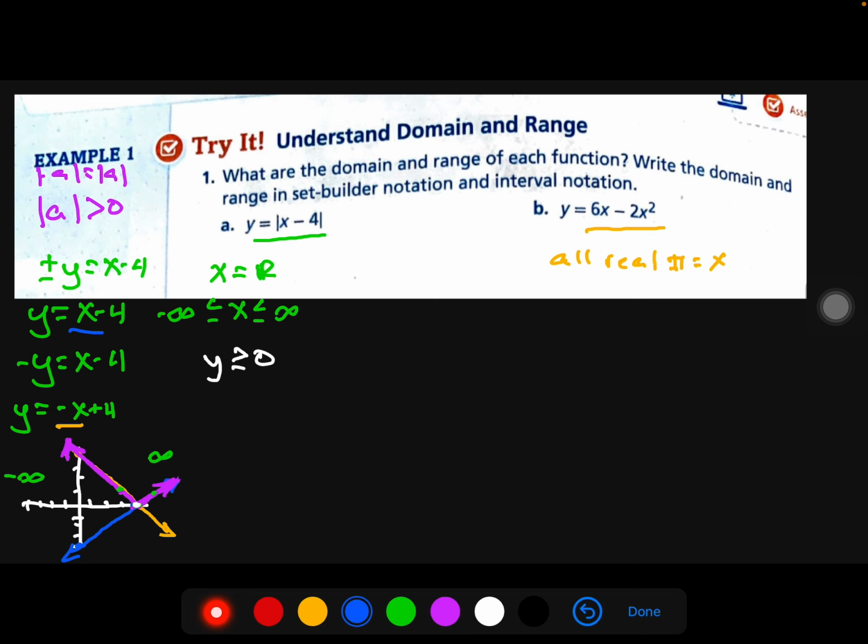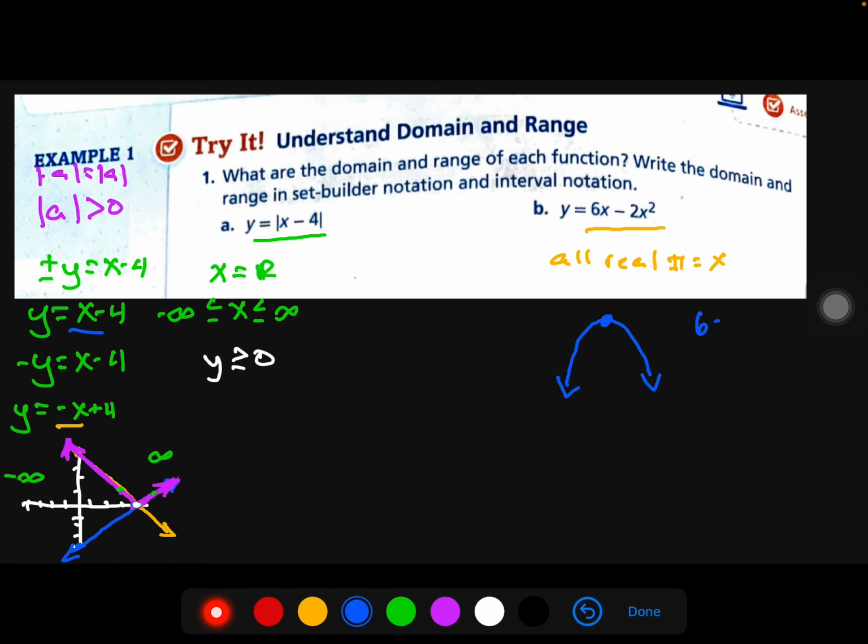And then for our range, well, it's going to help if we can do some calculus here. It looks like negative 2x squared. We're going to have a down-facing parabola here and then some vertex somewhere. Calculus really is the fastest, easiest way to find that vertex point. We could use a graphing calculator and then zoom in and approximate it. And there are a couple of ways we can go about that algebraically, but I find calculus to be the easiest way, just taking the first derivative.